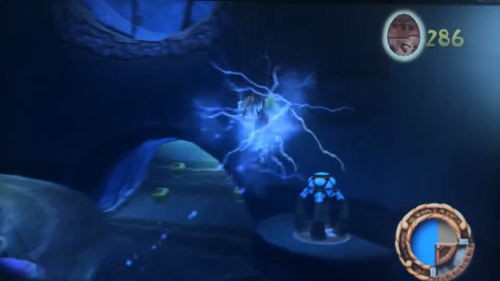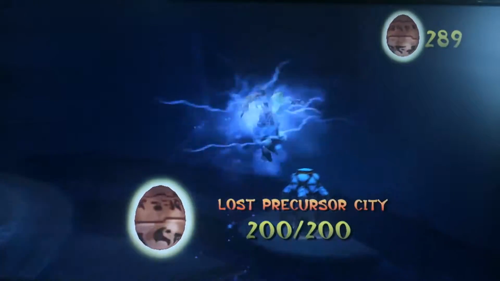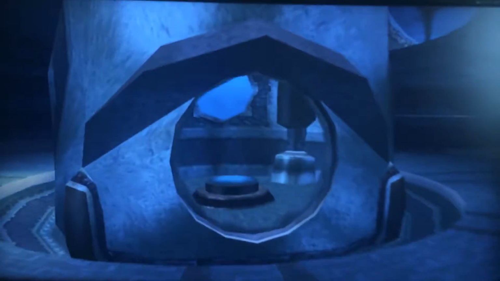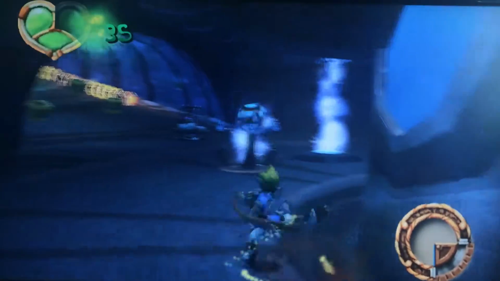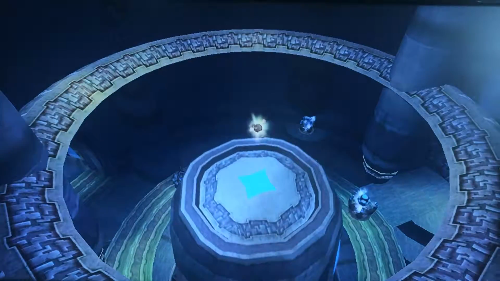There's one there. There. And there's one there. Yes, ooh, we did that first time, which was really nice. And we got the 200 for Lost Precursor City, showing that we're really on the right track here. This is going well. So now all we need to do is jump in, hit the big switch. Okay, so that's Lost Precursor City, all done.